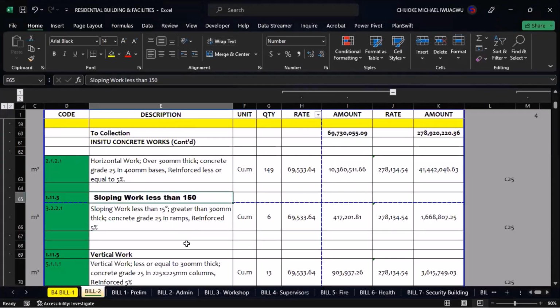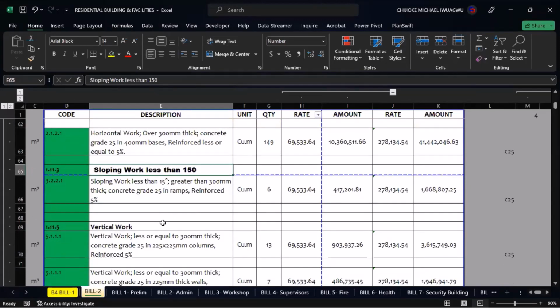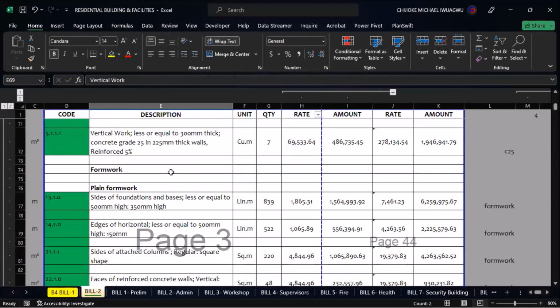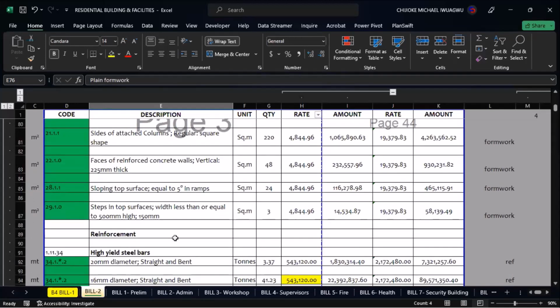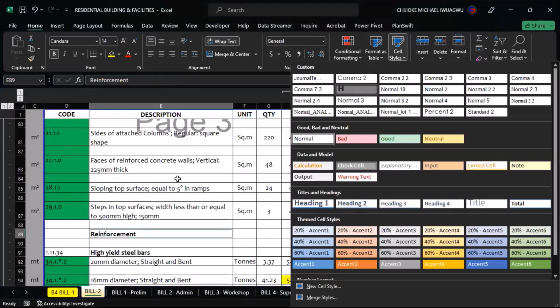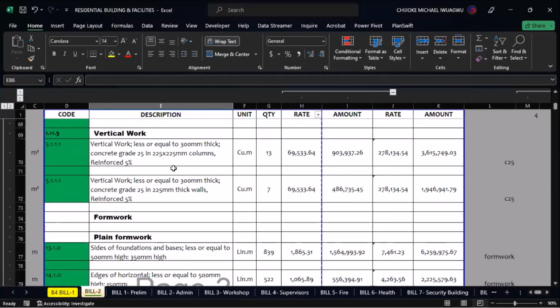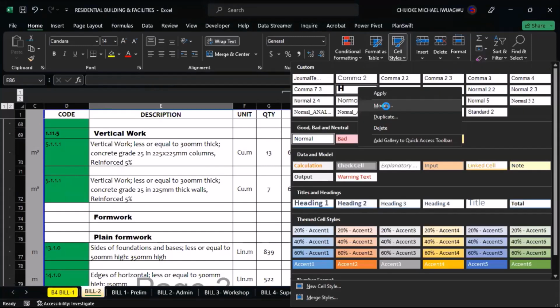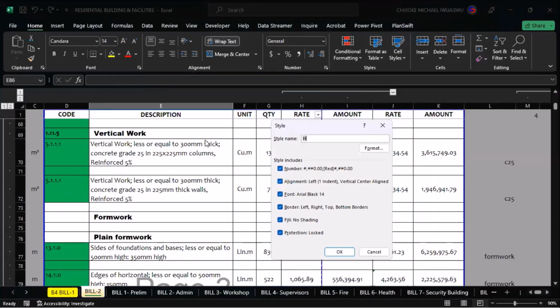Automatically, it inherits that style. And all I need to do is select all the cells that I want to have that same style. And voila, all of them now have inherited it. You know the beautiful part? Any change I make to this style will now affect all of them wherever they are, because they are now linked to this style.